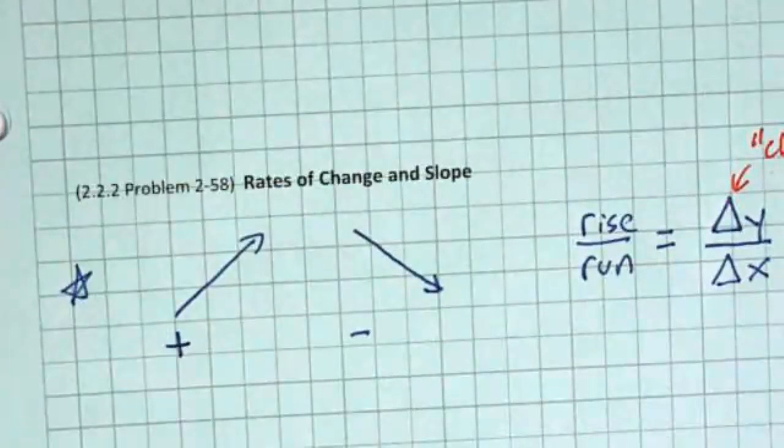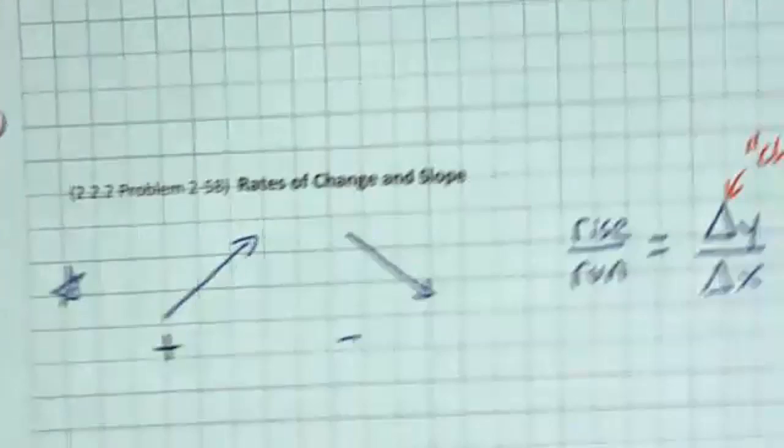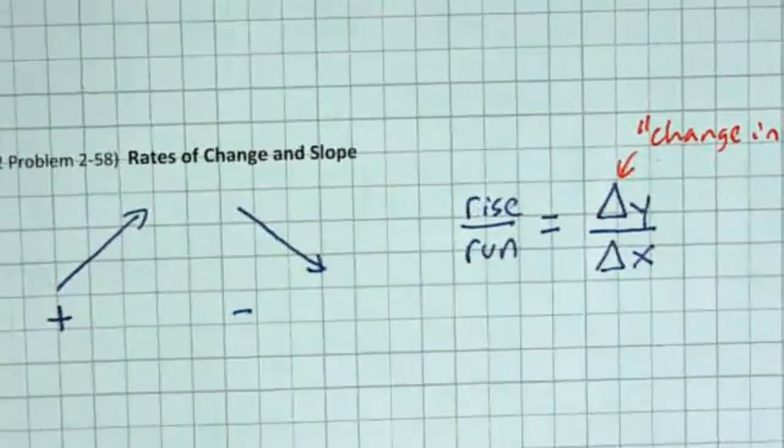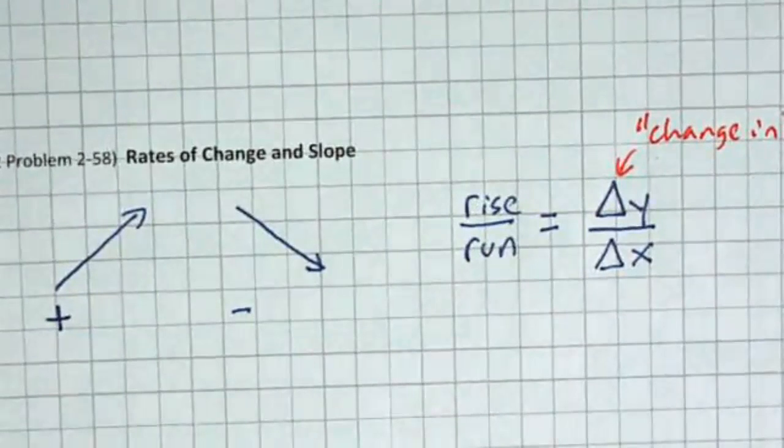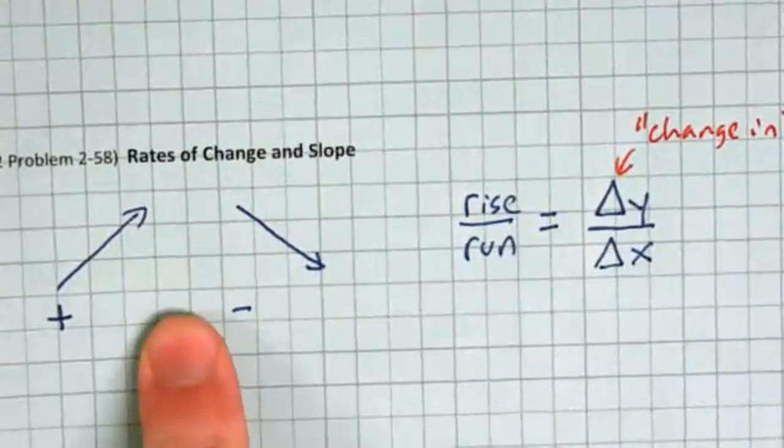And when we find slope, we're finding rise over run. And mathematically, if we're looking at a table, we're looking for delta y over delta x. And that delta just means change in. It's the Greek letter delta. It's a symbol of a little triangle. Let's focus our attention on this for right now.